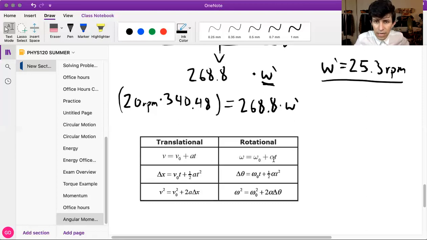The only thing that doesn't have a rotational counterpart is time, right? Of course, that just wouldn't make any sense. How do you have rotational time? So that's how you look at these equations. Of course, you can just write these and have these down in your equation sheet.